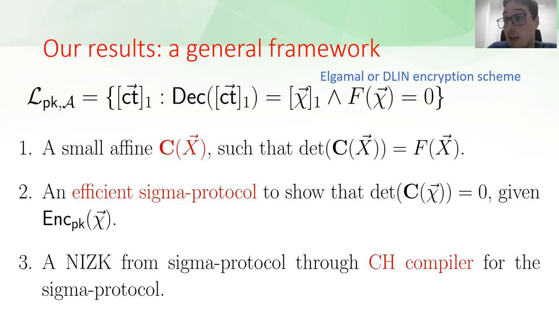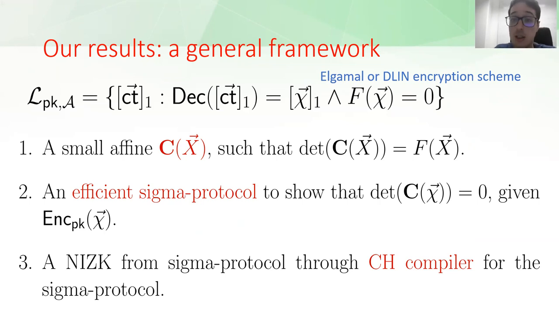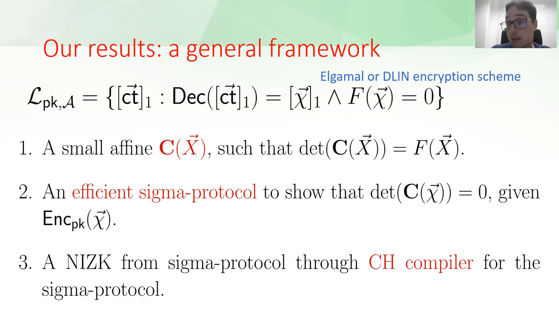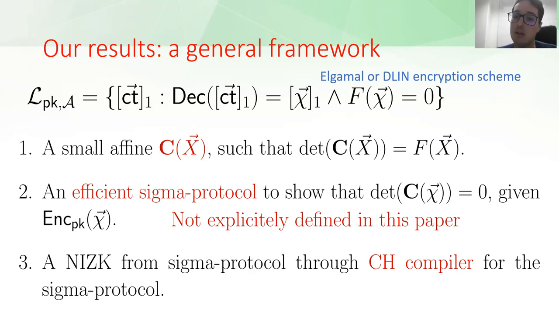We use these two because with ElGamal we have the best efficiency, and with the DLin encryption scheme we have NIZKs with some properties I will present later. In order to define a NIZK, we solve three steps separately. The first is to define a possibly small affine matrix C(x) such that det(C(x)) = f(x), with some additional properties. The second step is to define an efficient Sigma protocol to show that det(C(x)) = 0 given an encryption of x. The third step is to use the CH compiler to define a NIZK.